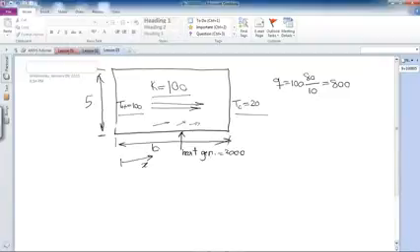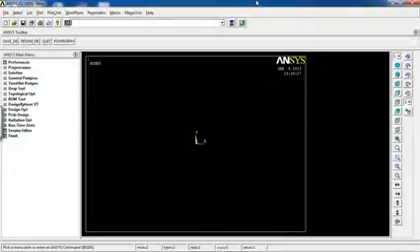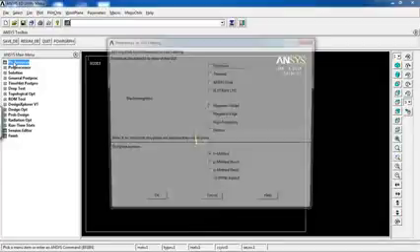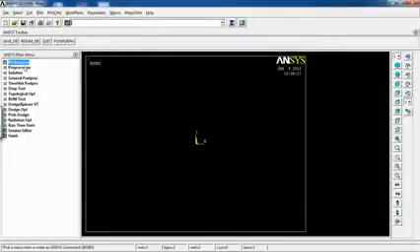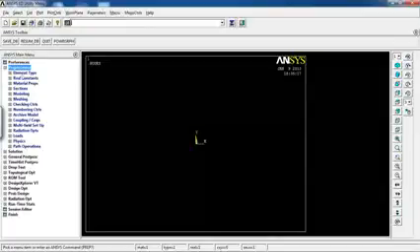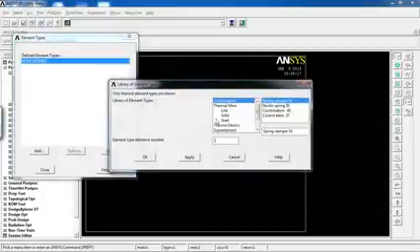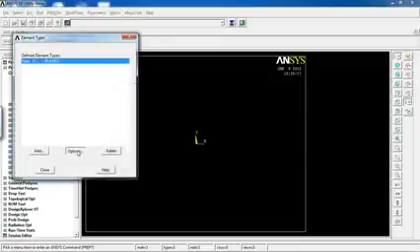So with that, let's go to ANSYS and do the analysis. Okay, we're in ANSYS, and I'm going to start my analysis in here. Click Preferences and make sure that I'm going with thermal. I click OK, and then go to preprocessor and add an element. Like yesterday, I'm going to pick quadratic 8 node, click OK.